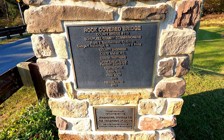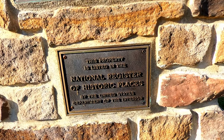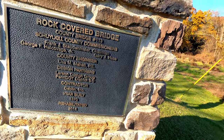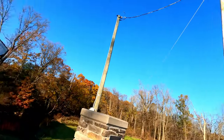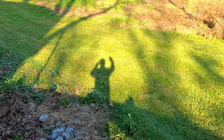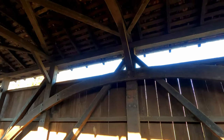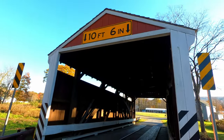Rock Covered Bridge, county bridge number 113. I didn't know they had numbers. This property is listed in the National Register of Historic Places. Year built: 1870. Rehabilitated: 2014. So this is one of the bridges that was rehabilitated and rebuilt — makes sense because it looks in really good shape. It's a pretty stream that goes under it. It's a pretty large bridge actually — high ceilings and stuff. Darn good-looking bridge.